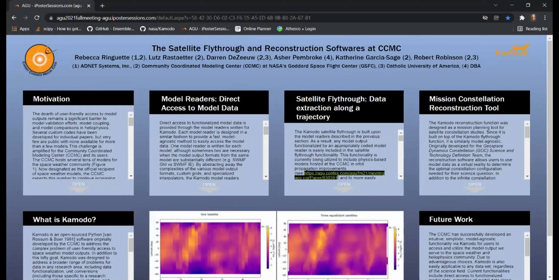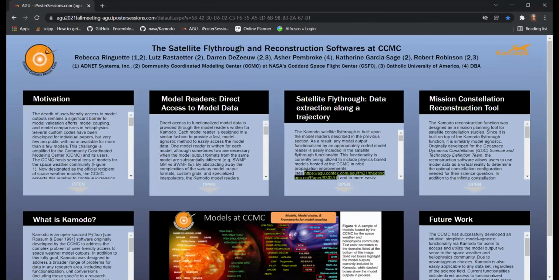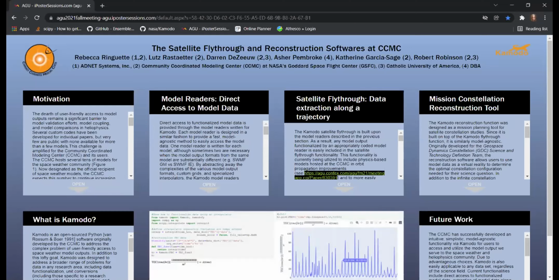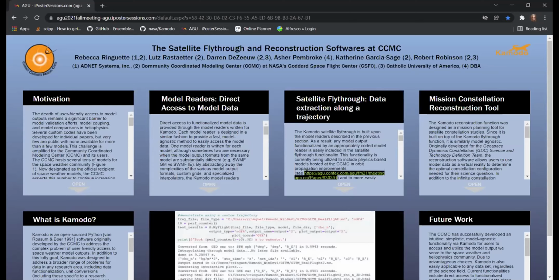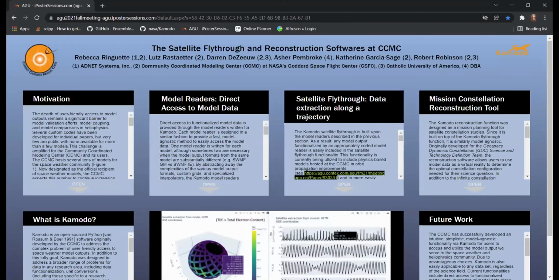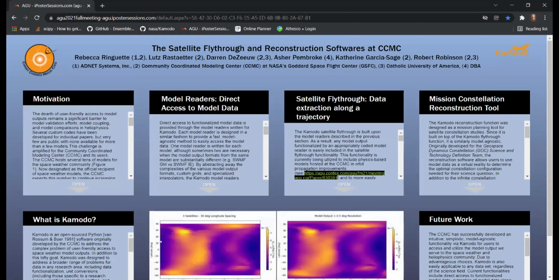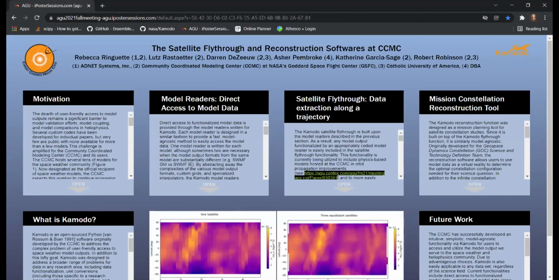Let's go. Okay, hi. Welcome back from the holidays and such things. So we have a trio of Komodo posters. You just saw Lutz's. I can post a link to Darren's in the chat so that people can look at that. Darren's focuses on the visualization, not only the defaults available with Komodo, but the specialized ones that are custom designed to show satellite. What word did I want to use? Custom designed to show some things that I'm going to show here, just to keep it simple. Let me not get ahead of myself.